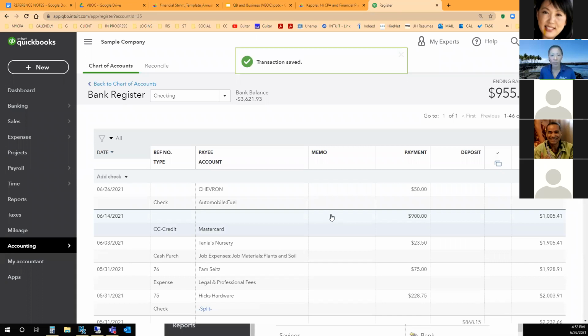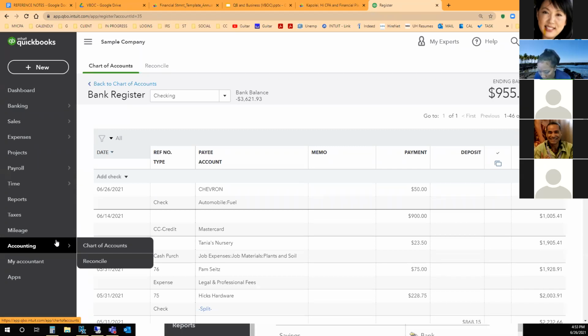So let's say you write a big check to somebody and you don't want to wait till your banking downloads. You want to remember that you wrote that check because somebody may not cash that check for several weeks, several months, right? So I do like to put checks inside of my checkbook register because those tend to take a long time to clear. So that's how you would do it.